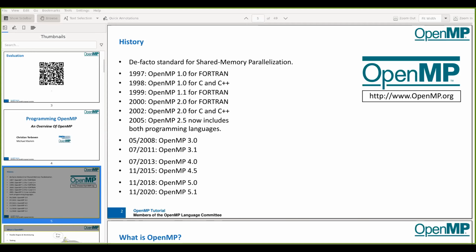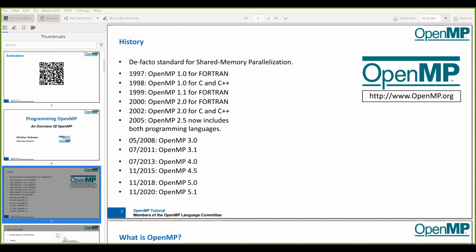And then again, there was a more quiet phase until 2013, when OpenMP 4 was released, which introduced support for accelerators, which will be the topic of webinars number 4 and 5. And then OpenMP 5 from 2018 brought, again, many new features and refinements to existing features, and also significant extensions to program for modern hardware, but also support for tools.